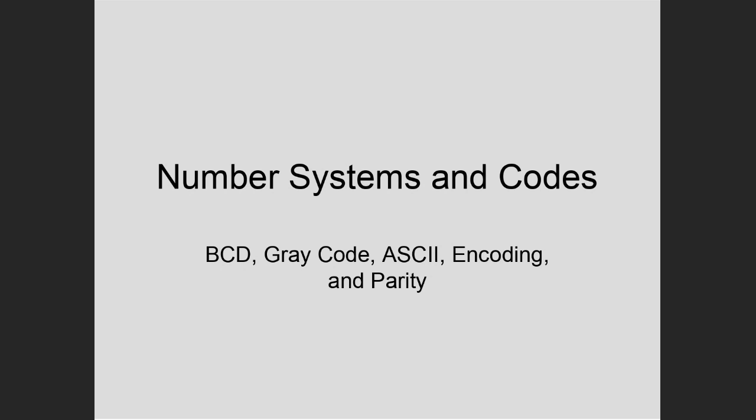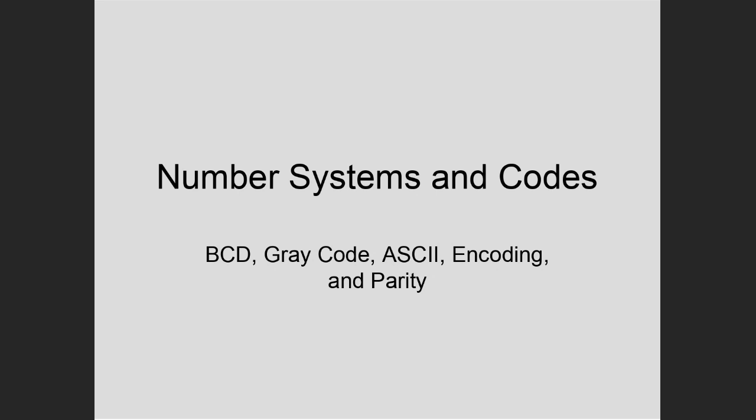So BCD stands for binary coded decimal. That's important. Binary coded decimal. There's gray code. That's important. And then there's ASCII. So BCD, binary coded decimal, we'll start talking about that. That's important because when we use digital displays or digital readouts, that's a case where you would use BCD, because then you're able to light up or control each digit of a digital display.